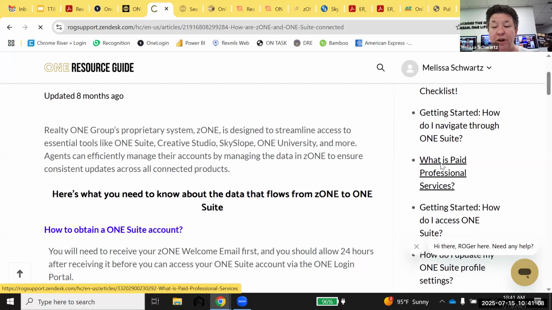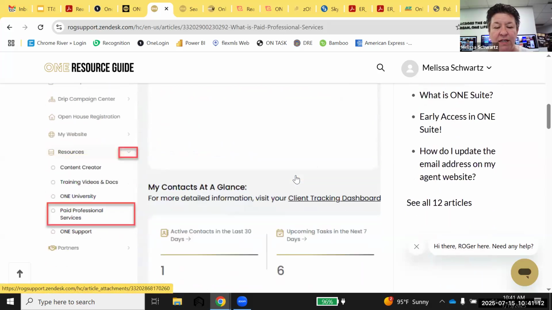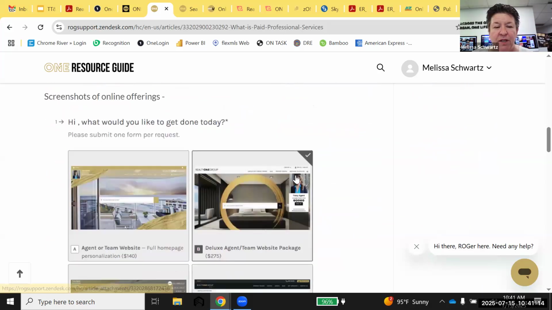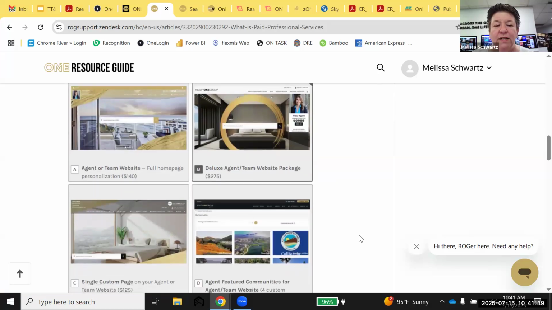There are a variety of them. If you go check this out, you can go down here and click on that, and it will ask you what type of paid professional services you want. They will create an agent or team website, your full homepage personalization, for $140, right? If you want some deluxe stuff, then it's a little more.